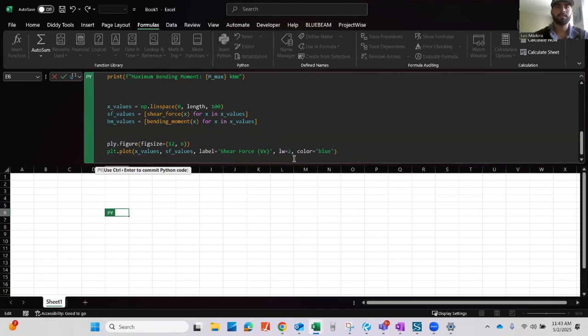So instead of just a line, we want to have it filled between X values and shear force values. This time the color is going to be a little bit different just so we can visually see the difference. So we're going to use a different color, like sky blue. Ending it off.